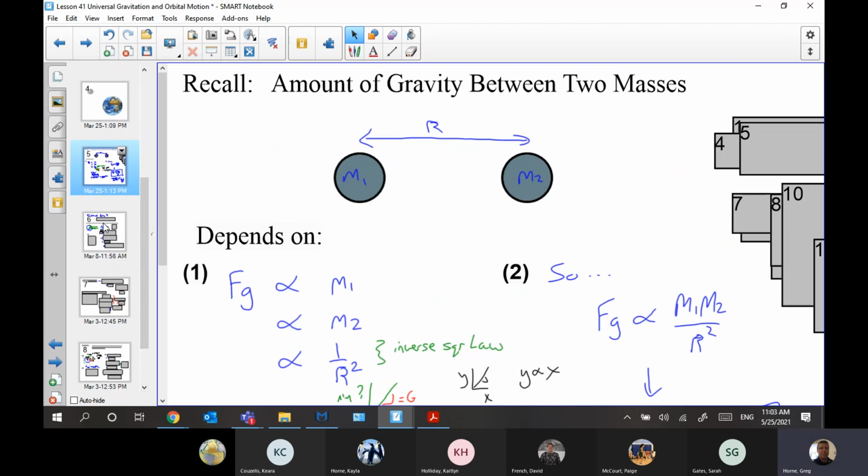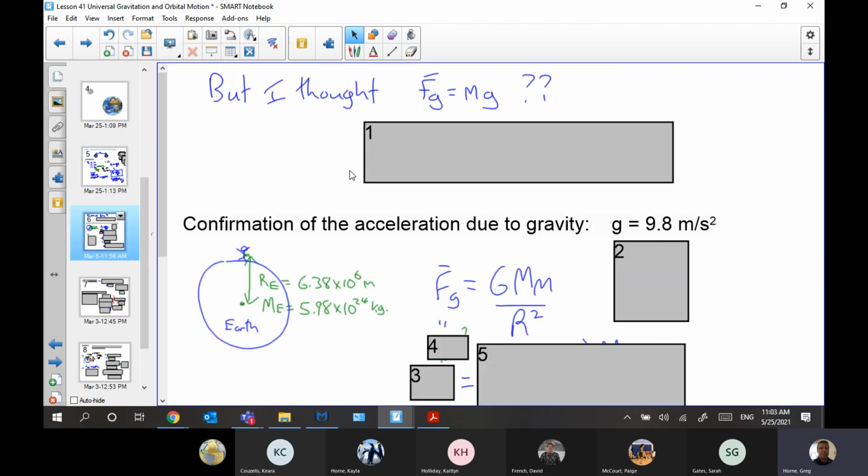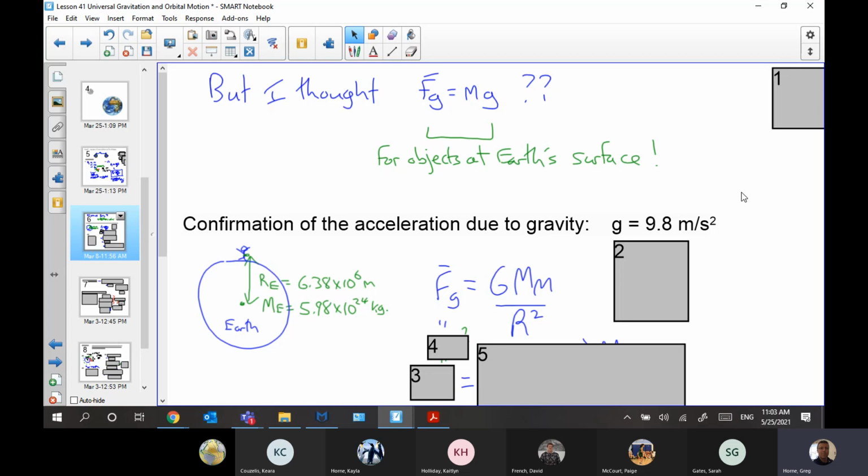So anyway, this is just a thing for us to recognize and think about what we've looked at before. Previously we saw force of gravity equals mass times gravity. The issue is that that's only for when you're close to the Earth's surface. If you're more than a couple hundred kilometers up, certainly you have to start to factor in the difference in the gravity strength, whereas this equation does it for any distance.